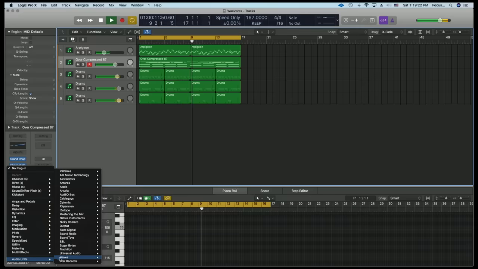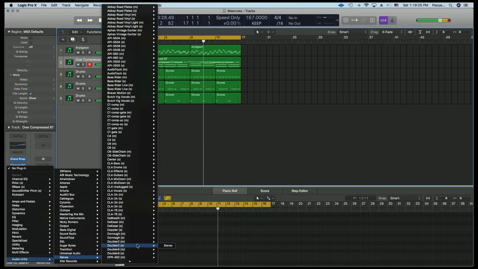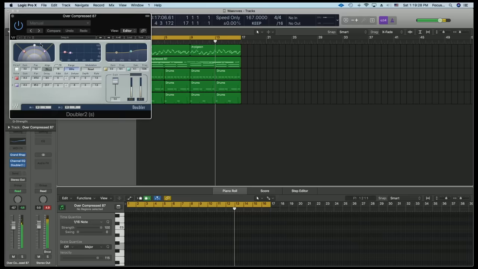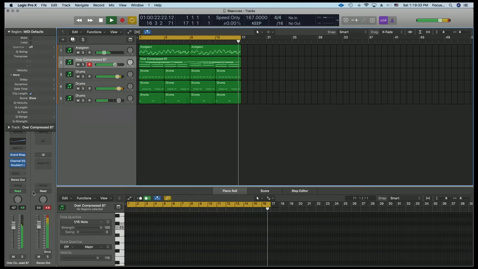So for something like this, maybe I'll try something different. Doubler is always dope. It widens everything out. So with that you pulled up just now, did you kill the center? I killed the center just for the purpose of giving it a different texture. It's not a go-to method. I'm sure everybody would like to still be able to feel the music, because if you don't have good headphones and you kill the center, it could really mess up the actual experience of the song. But it's just a different texture, that's all.